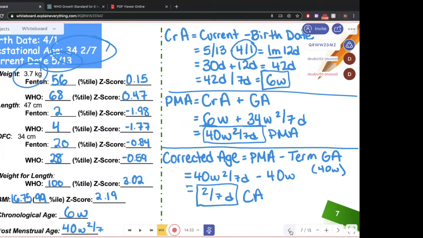And this baby is definitely very overweight. A z-score of 3.02 is of concern. So we want to slow down the growth by reducing the amount of intake the baby is currently taking in by anywhere from 5 to 10%. We usually don't go higher than 10% because we don't want any kind of stunting or to prohibit growth. So we usually reduce the calories, reevaluate the rate of weight gain, and after X amount of time, reevaluate and maybe decrease some more.